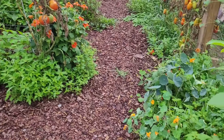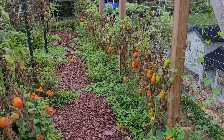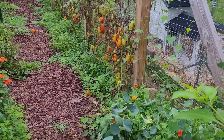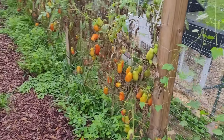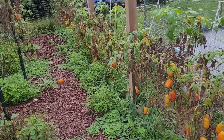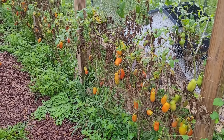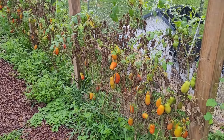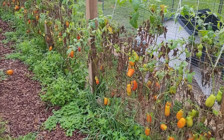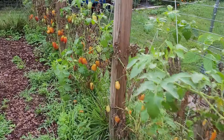Even though we did not have rain for a couple months, we've had pretty consistent rain for the last couple weeks, so that has allowed the weeds to kind of take over — and I'm just letting them do their thing. Coming up here on this far fence, these are all of the Roma plants and you'll see some of them have started to fall off. I'm going to go through today and pick anything that is red or blushing and get those inside. The plants are looking really bad, so just get this fruit before anything bad happens to it.